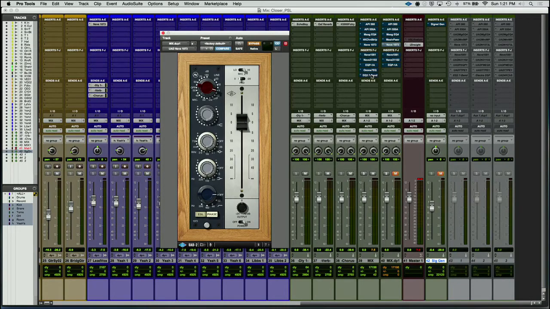So let's pull up the Neve 1073. Excuse me. Let's give it a boost. Let's dial in a frequency that everyone should be able to hear, no matter what you're listening on, of about 3.2 kilohertz.